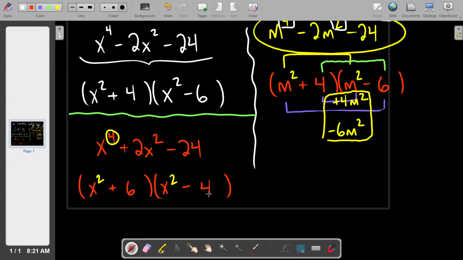I alluded to this last week, and I think I even gave you a specific example a full week ago, that sometimes you factor and you're not done. You're going to start to see problems where two steps might be required, or as you'll see in today's notes, three steps might be required. But in this case, can anyone see why it's not done?